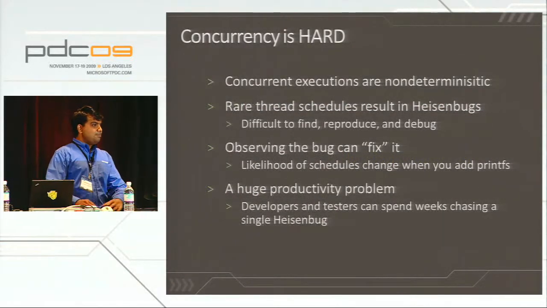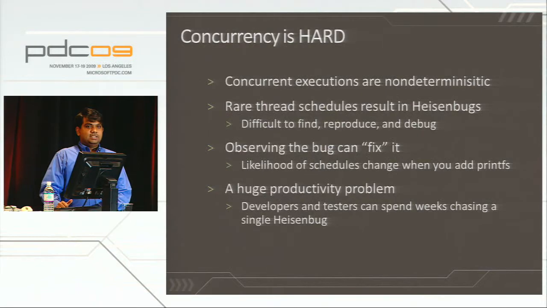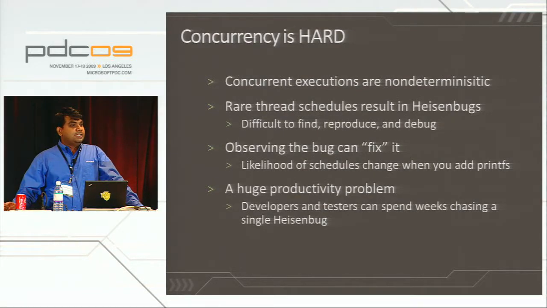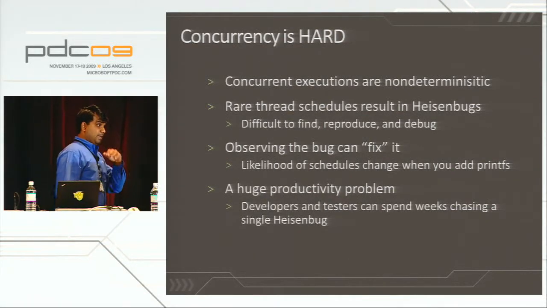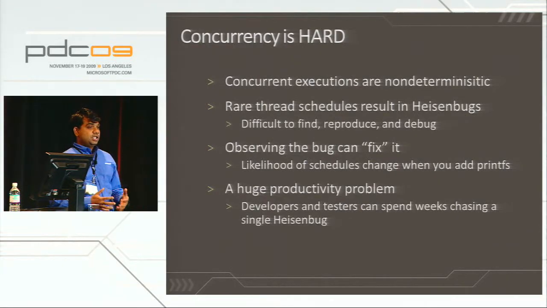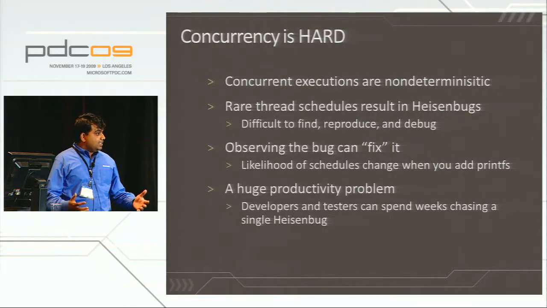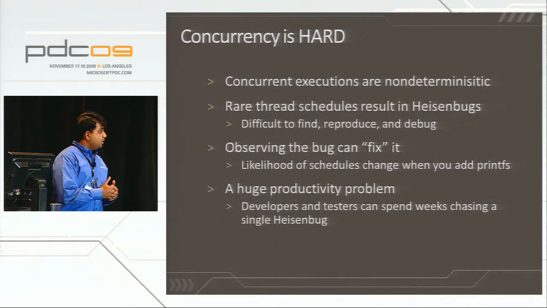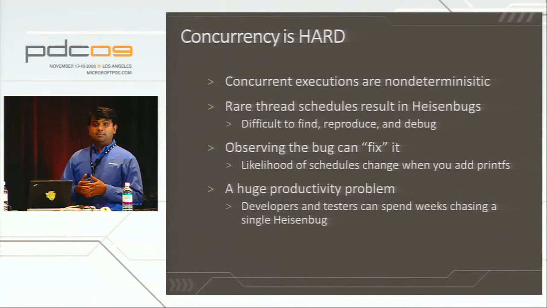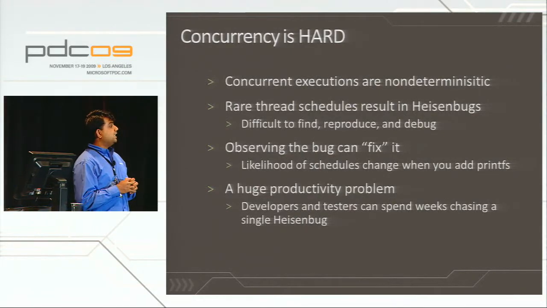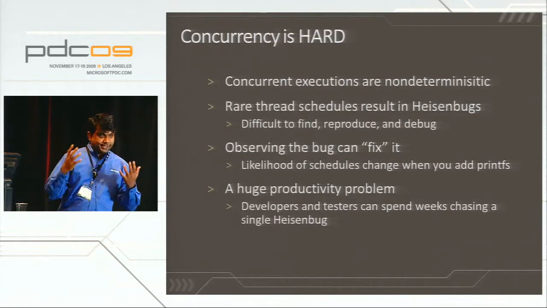The main problem that we are trying to solve is the problem of concurrency. If you're any serious developer at all, you probably have felt the problem of developing, testing, debugging, and fixing bugs in your concurrent program. The main difficulty is that the executions are completely non-deterministic. The behavior depends on how the different threads interleave, and there might be some interleavings which have bugs. Unfortunately, those are the ones that you don't end up testing. So when you ship the software, there are these funky interleavings where there are bugs, and these bugs are very hard to find and debug.